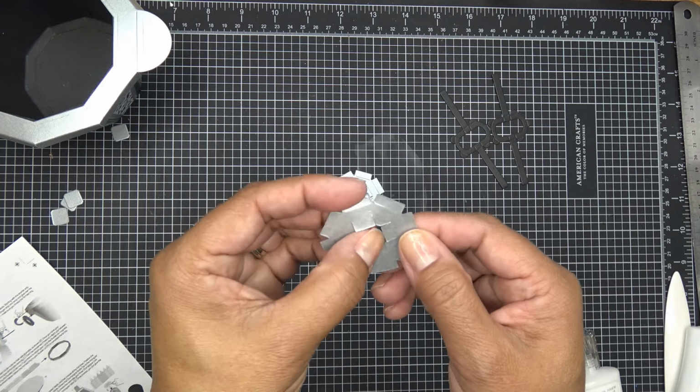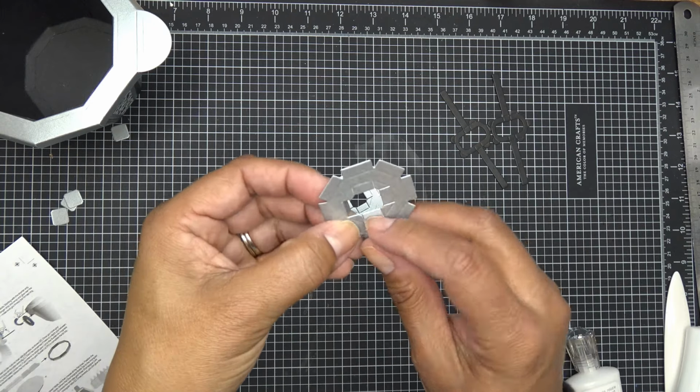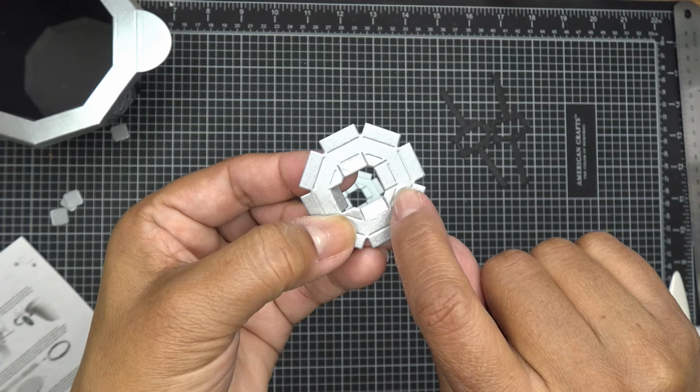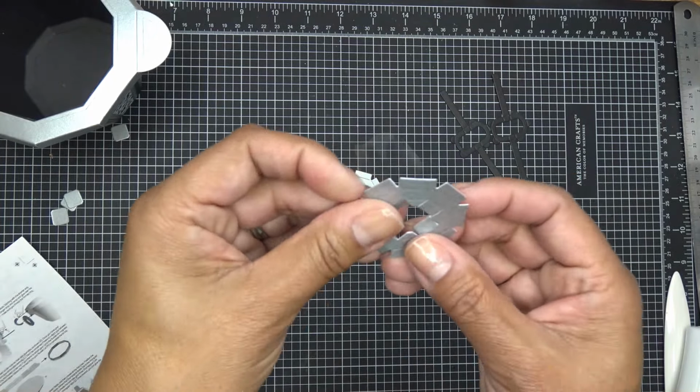Now, while they're flat, I will say, if you want to use double-sided tape like they're recommending in the instruction, then go ahead and put some on these larger tabs. See how there's like a little triangle? Not there, but on the rectangular ones. But I like to use wet glues, and, you know, that's just what I do.